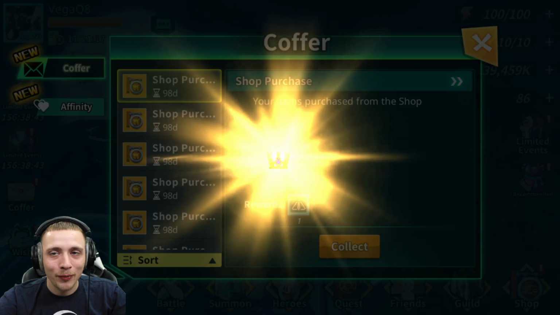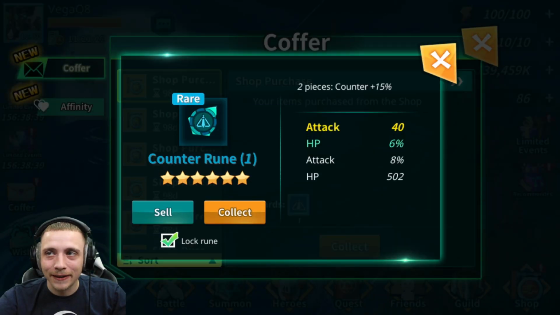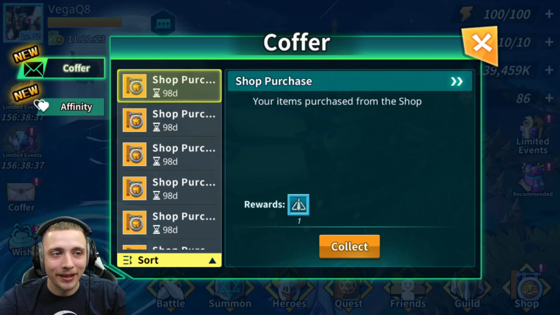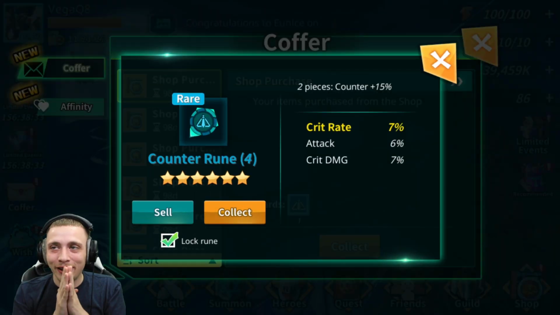So here we go. Can we get him a slot 4 defense? This is going to be rune food. I just can't believe we called that rune, guys. That was insane. Crit rate. No, that's not what we're looking for.